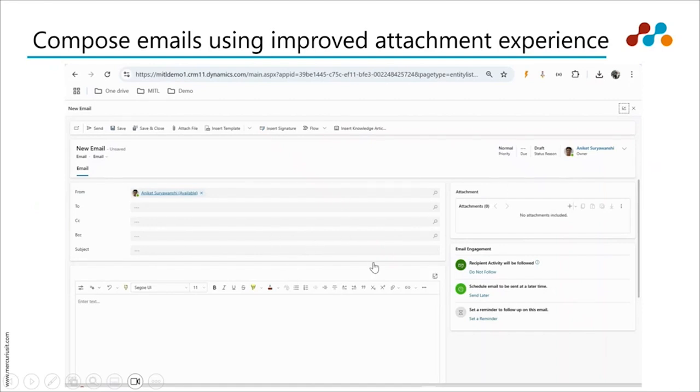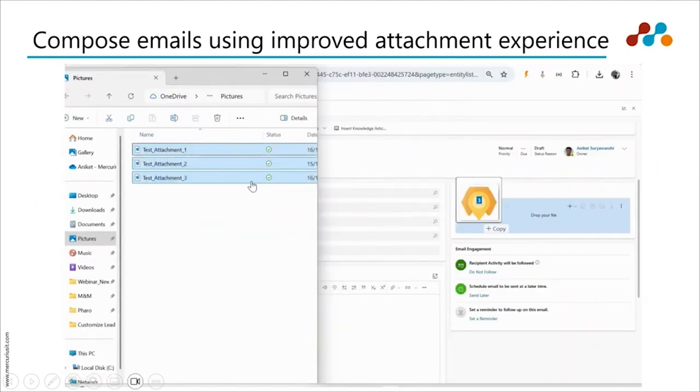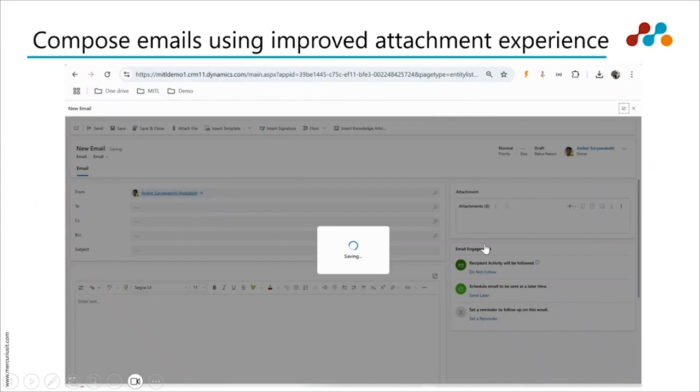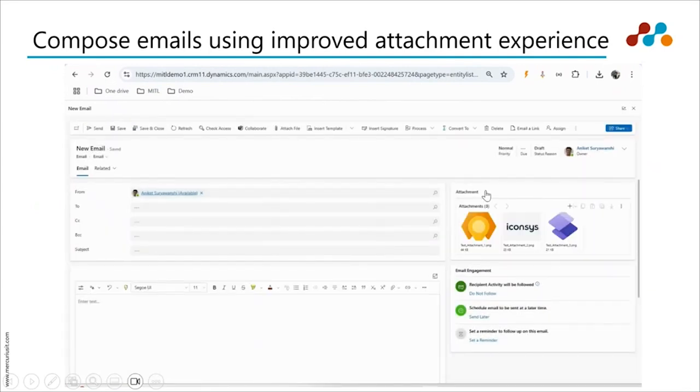Now, this is the attachment section over here, where we want to attach our files which need to be sent. If I want to attach all these files, I can simply select all, drag and drop them to this section, and the files will get automatically attached to this email. We have a multiple selection or select-all option over here, and the representative can easily take an action at a time for all the selected items in this attachment. So this is how we can utilize this particular feature.